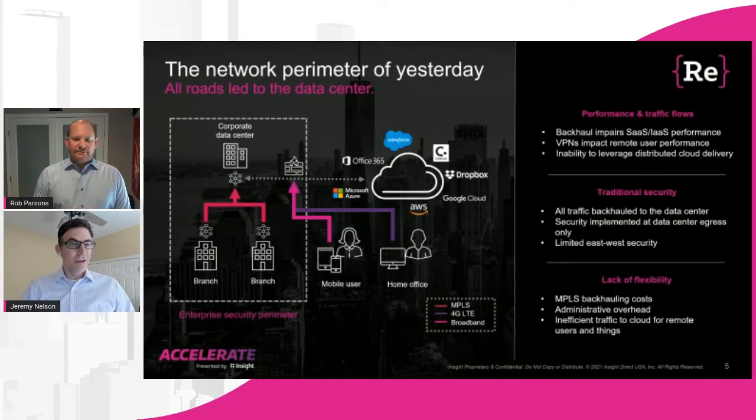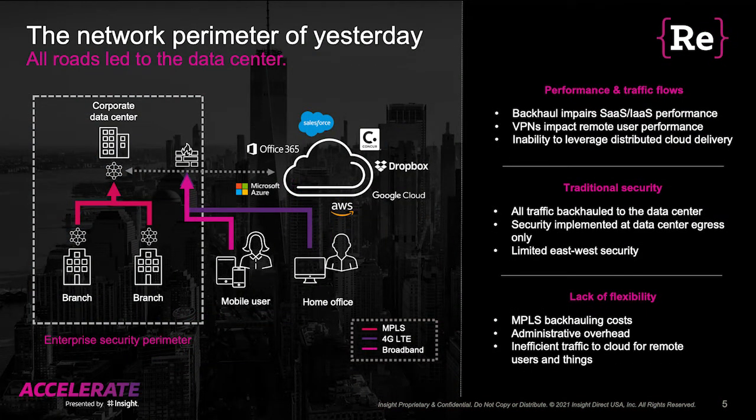Yeah, and the interesting thing about this, Rob, is when you look at these architectures, they're the same ones that we've been supporting now for going on 30 years, with the introduction of traditional local area, wide area, metropolitan networks. When we think about them, it was really easy to define that edge. I love the way that you set this whole conversation up, is that the edge is expanding and it has to expand. And when we look at our traditional network and security architectures, they're very much framed around a highly defined edge.